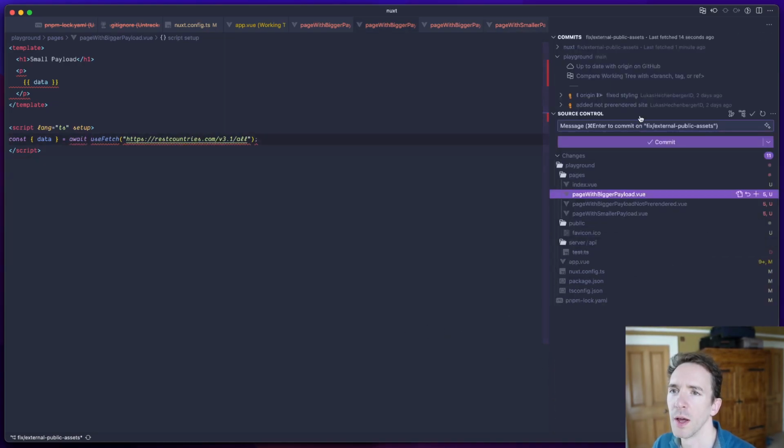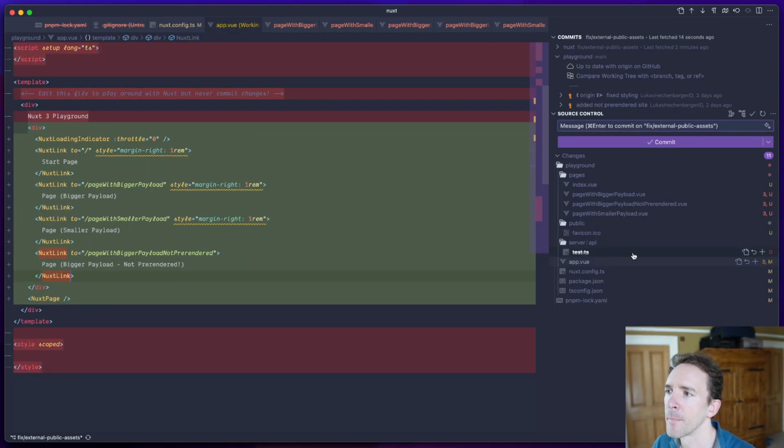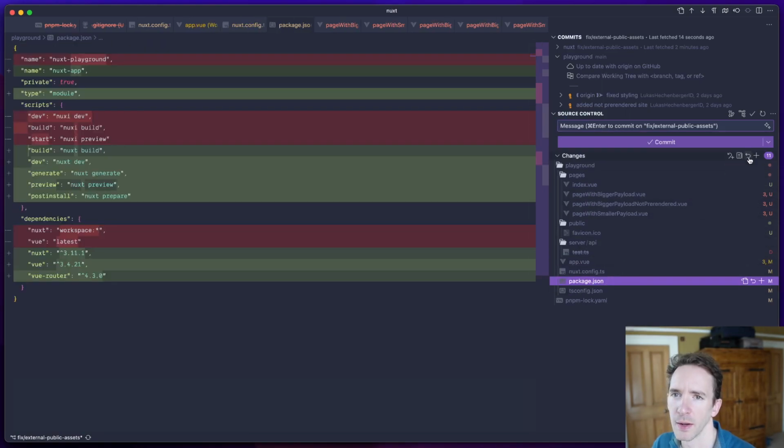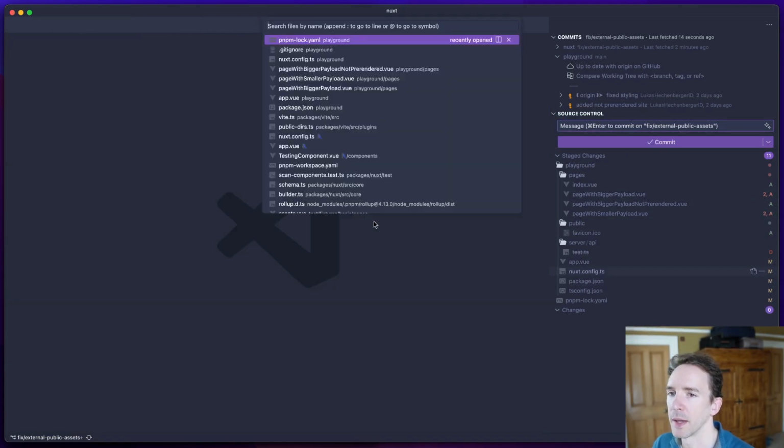And also I will add it all to Git so that we have something we can more easily track if we're making changes here. Okay, so basically we have this thing happening.